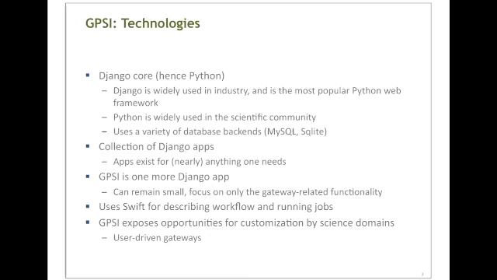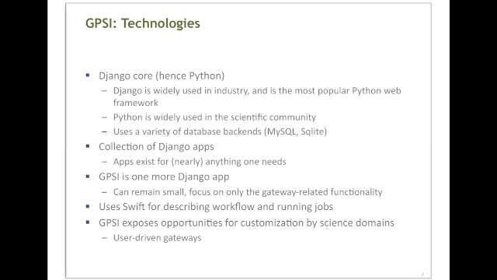And there are a lot of other reasons to use Django. Its abstraction of database backends is one example. So a lot of things are standardized, and we get that for free also. The Django community has produced apps that can be deployed within a Django instance for many, many things. Like Python, many of the things that you would want to do, you can find modules already exist for doing them. And that means that on top of the Django web framework, we could contribute one app that would perform the Science Gateway specific functionality that we care about, and it can sit alongside all of these community-developed apps, and that's the only part that we have to work on.